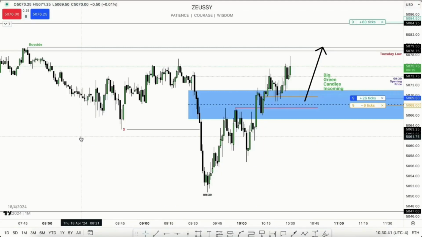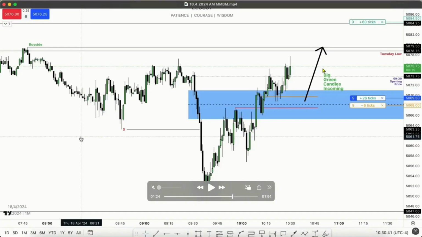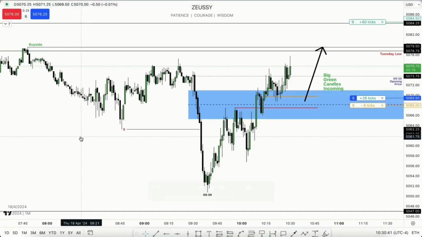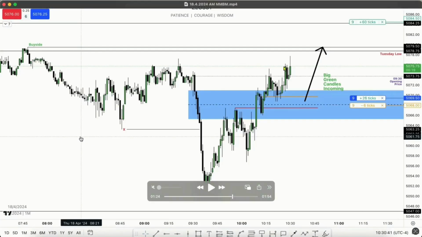Because think of it this way. If we know that the 9:30 opening price is a very important reference point for determining whether or not we're going to see buy side or sell side delivery next, we don't want to see the market trade above that opening price, meaning trading into a premium, and then displacing lower. No, we want to see it begin to run soon. And now that we saw that closure above the 9:30 opening price, my stop can immediately be trailed to the low that set up that closure, that sign of speed and velocity above it.